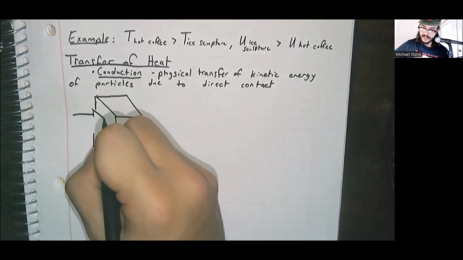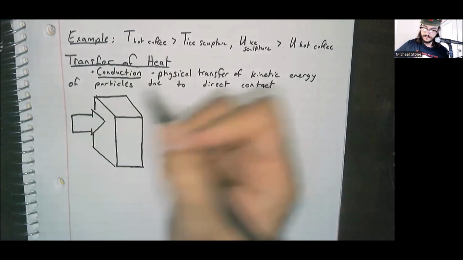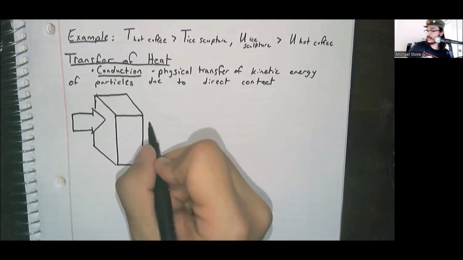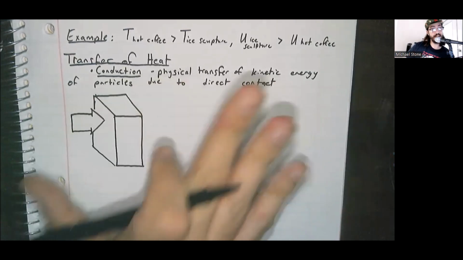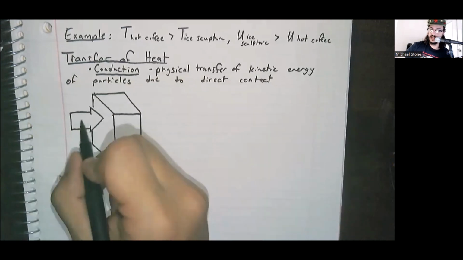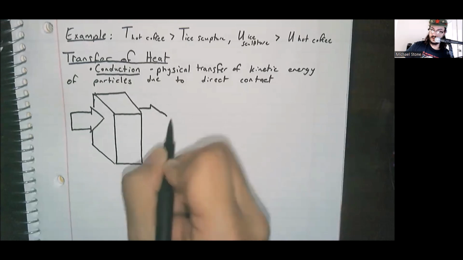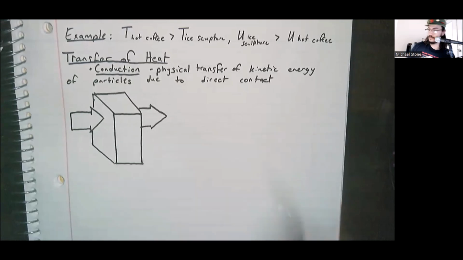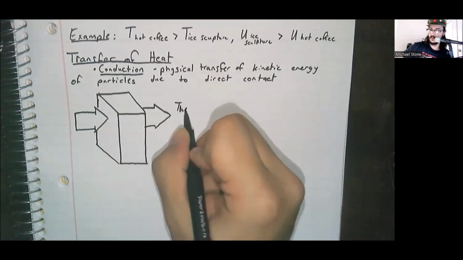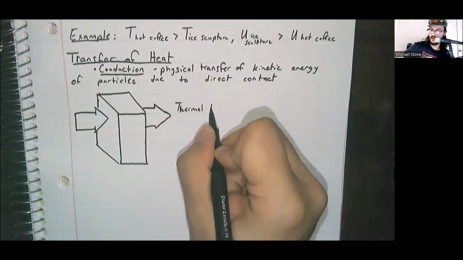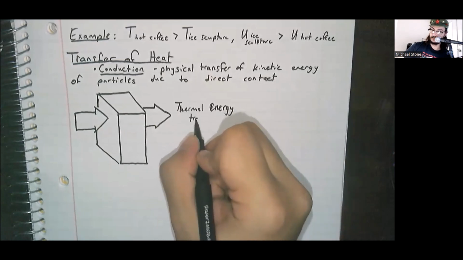So on this side, there is hot air. On this side, there is cold air. So if we have that net transfer from hot to cold, we could expect heat to come into the brick and then leave into the cold stuff on this side of the brick. So this arrow represents our thermal energy transfer.